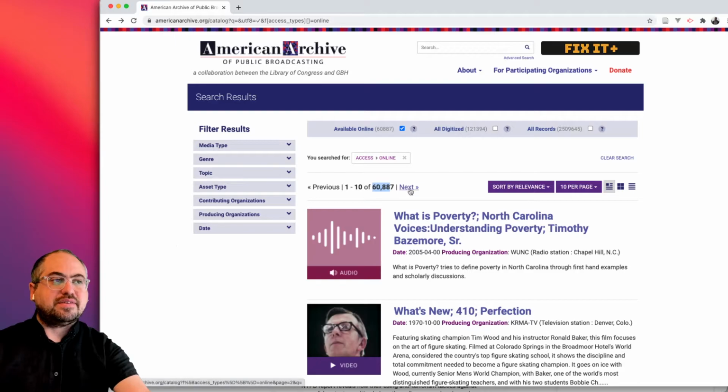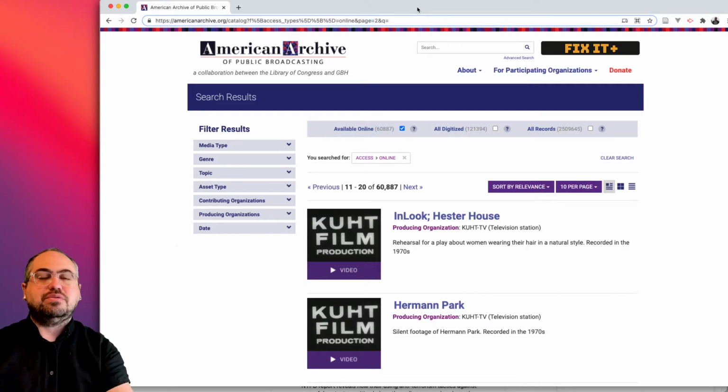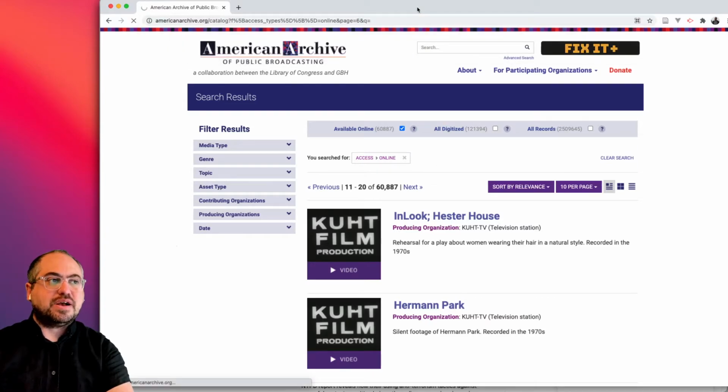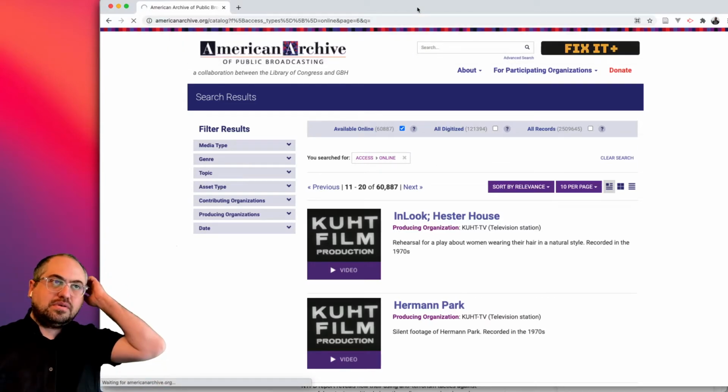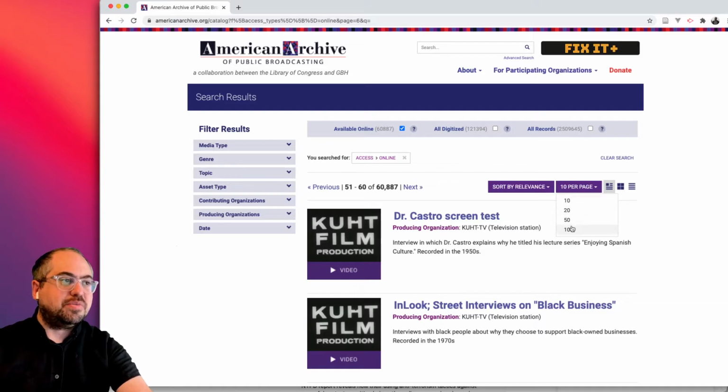If we click the next button, we can look at the URL and see what changes. When we hit next, the URL added a page=2 option. So if we change this to page=6, what happens? And it works. Then we can change the other options here. We can say how many per page we want.